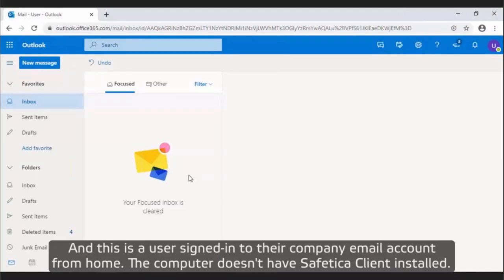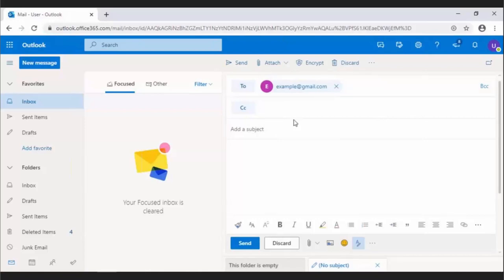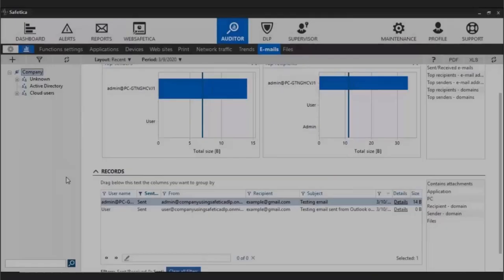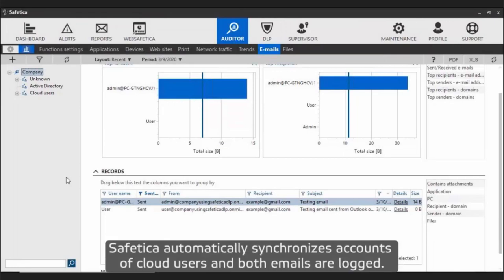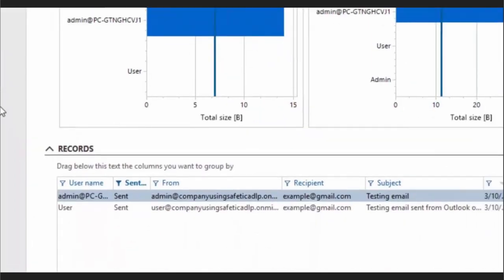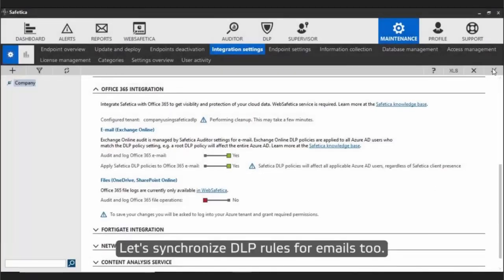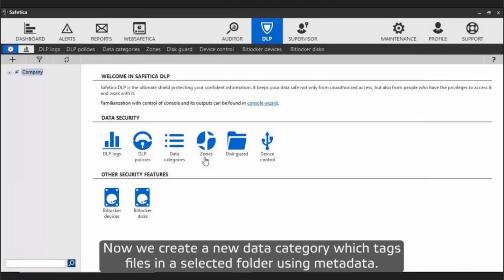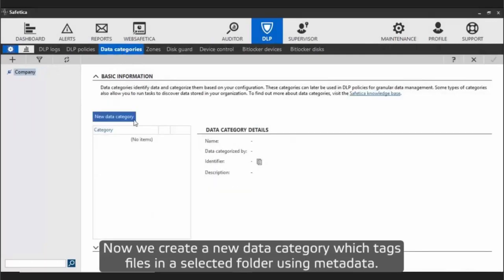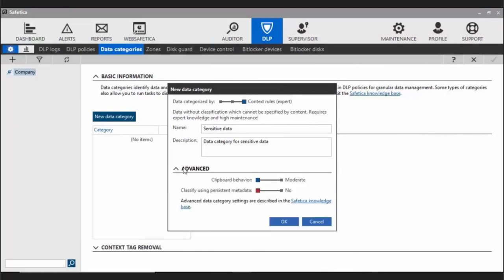This basically means Safety Car is integrated into Exchange, and now we can see not just emails sent from Outlook but also from Outlook on the web, which wasn't possible before. As long as the account is linked to Office 365 Exchange, you'll be able to see records about those emails in the Safety Car console. A new group called 'Cloud Users' will appear on the left side, both accounts are synchronized, and as you can see both emails are logged. Now we're going to enable enforcing of DLP policies through Office 365 Exchange. The video shows the whole process of creating a data category for sensitive data.